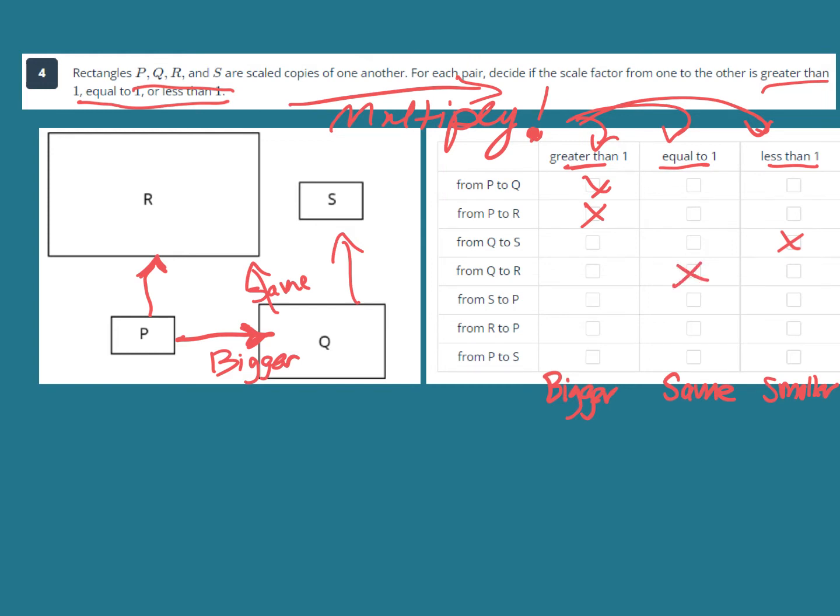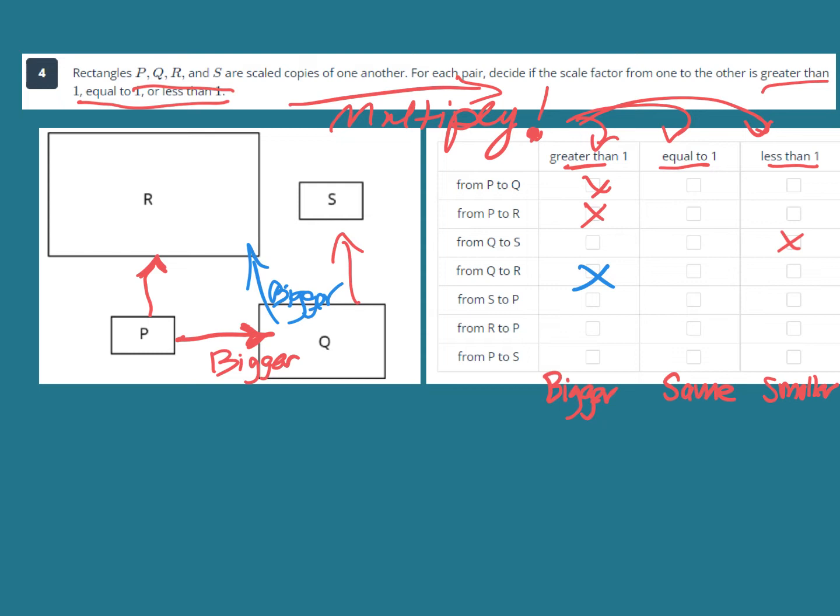The next one. Oh, wait a second. That's not true. I'm looking at it from an angle. I'm like, wait a minute. So I leaned back to look at it. I could hear you out there saying, Mrs. De Silva, Mrs. De Silva. So let me erase that too, because that is not the same. There we go. I'm going to get a different color. Okay, so from Q to R, that is also bigger, right? So Q to R is definitely greater than 1 because it gets bigger.